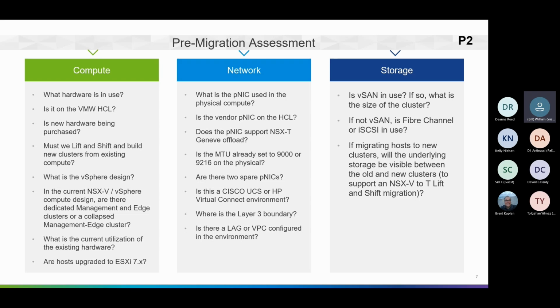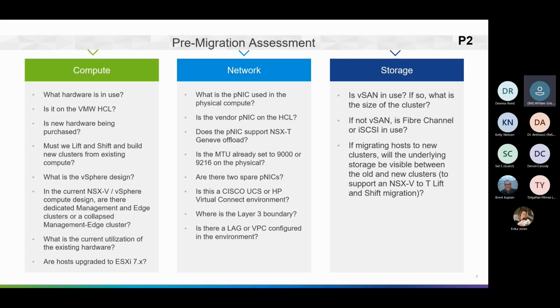At this stage of the game, we really need everybody to be on vSphere 7, with 6.7 being dead in a few days as far as support goes generally. And the deprecation of the NVDS support is very important, that everybody first take their existing environment and move it up to 7 to make that migration go a little bit smoother, especially if it's going to be a lift and shift migration. The network is also very important.